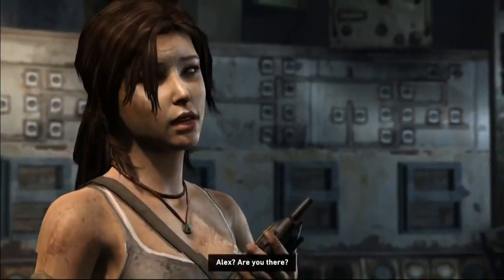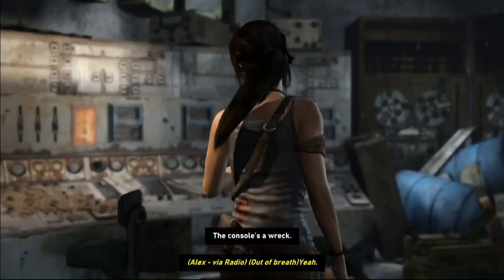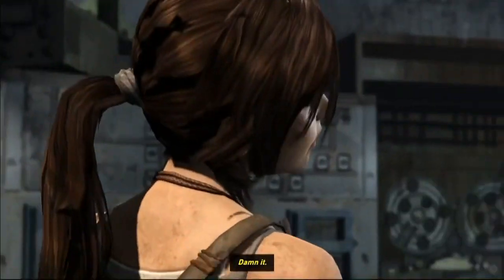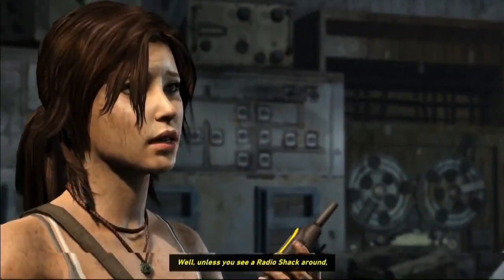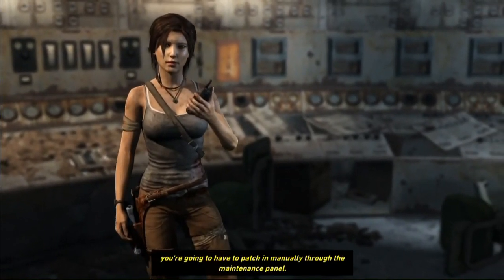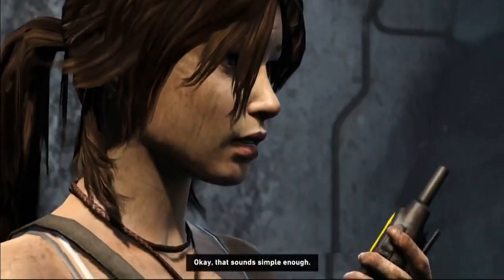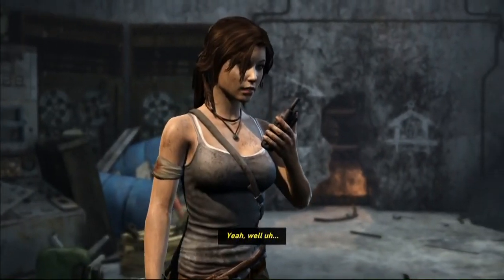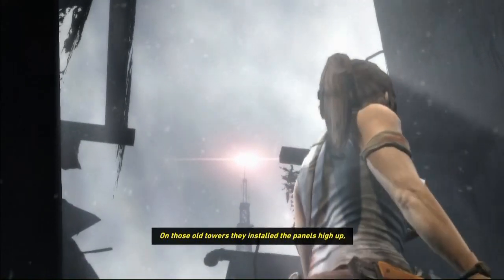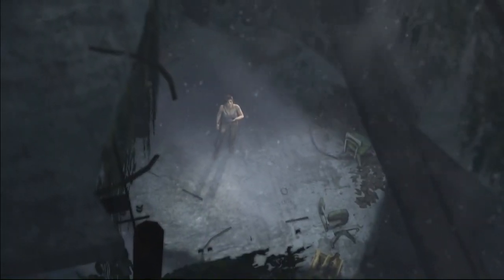Alex, are you there? Yeah. The console's a wreck. Damn it. I don't see a Radio Shack around. You're gonna have to patch it manually through the maintenance panel. Okay, that sounds simple enough. Yeah, well, you're gonna have to find it first. On those old towers, they installed those panels high up. I mean, way high up.